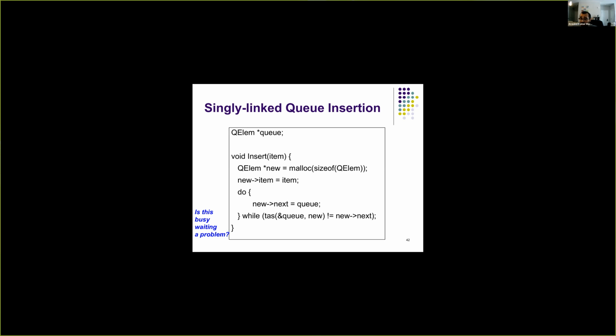You'll be surprised to see that it doesn't matter which order they execute, eventually we will end up in a correct state of the queue. None of the items will be lost, and the queue pointer will always point to the head of the linked list.